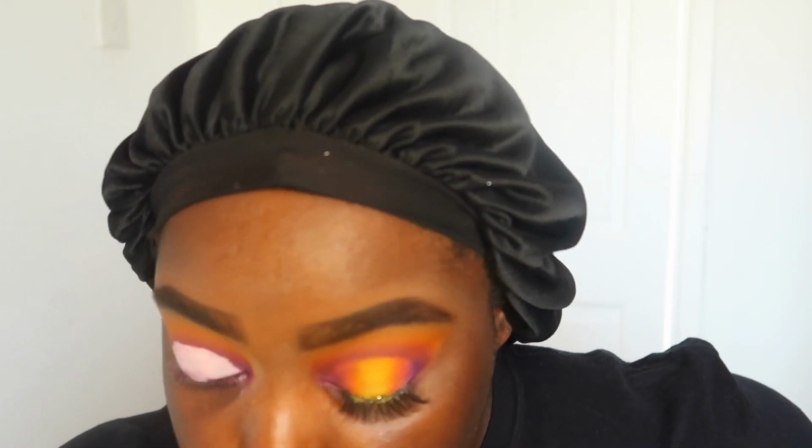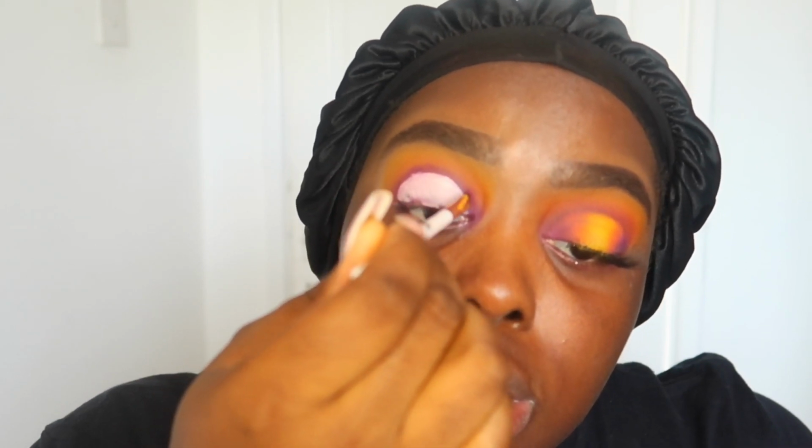Okay, so I have done that, which was quite stressful and not so perfect. Because I smudged a bit and that purple has been affected, what I'm gonna do is take another detail brush, dip that in that purple shade Twilight, and just literally carve out with that purple shade. So now we're going back into that purpley shade that we used in the very beginning and the one that I just used, and just go back in there.